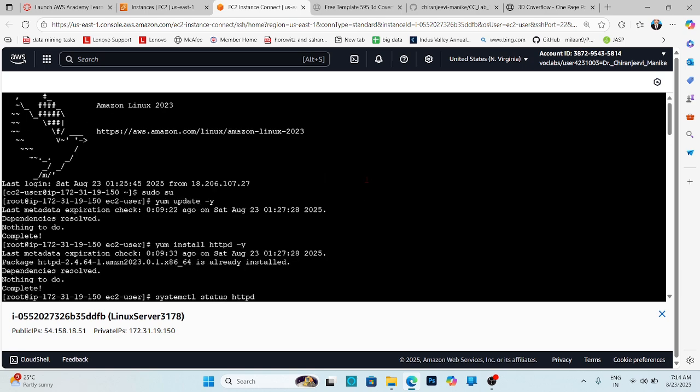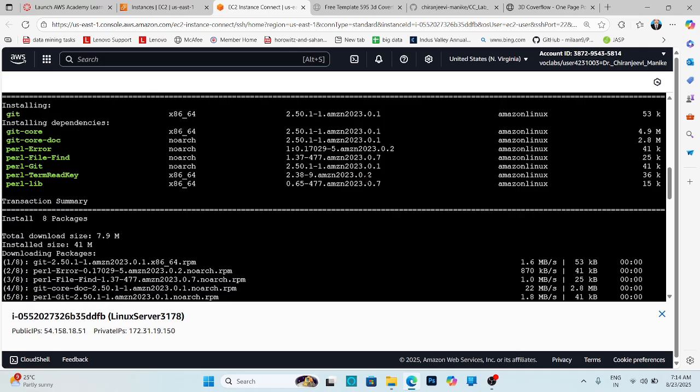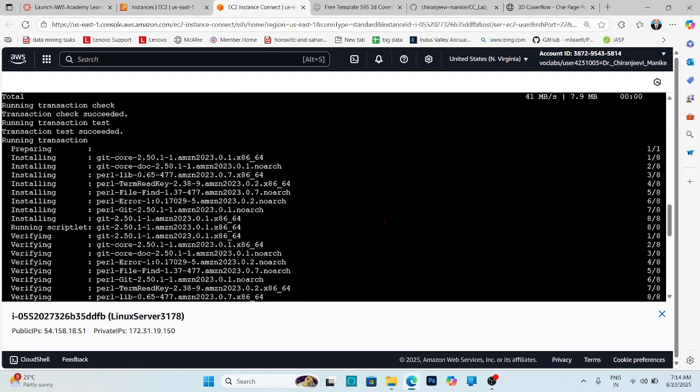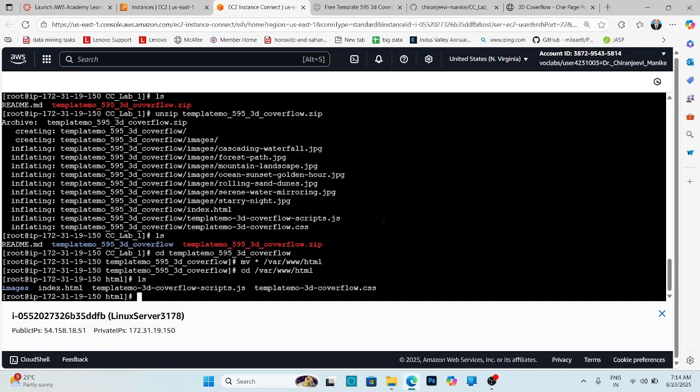First you have to log in as a root user. Then we have to update the server. Then we have to install the HTTPD web server. Once you install the HTTPD web server, we have to start the server so that we can check the server status, whether it is running or not, by executing the command systemctl status httpd.